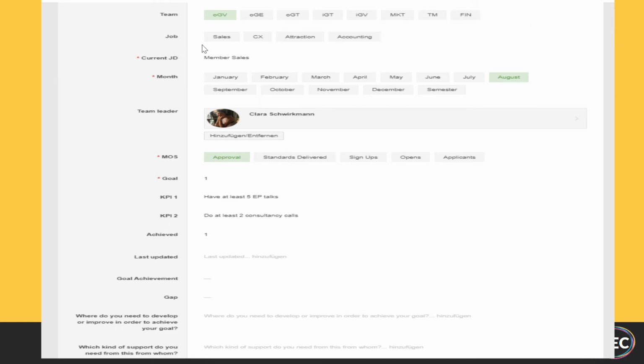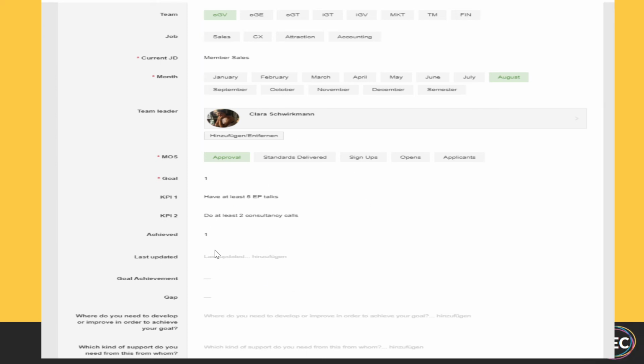Basically, you choose the teams, you choose the job description, the month you're in, and then you have the certain MOSs, certain KPIs, and everything here. After you choose the MOS, you can type here whatever KPI you're setting your goal in.